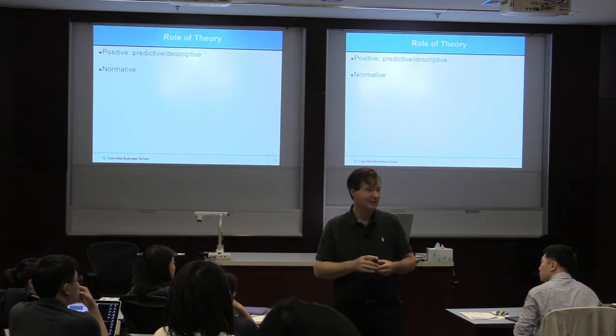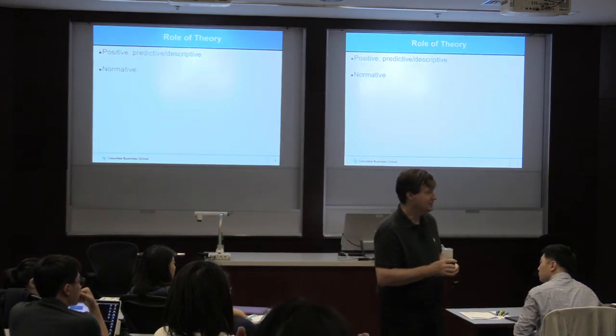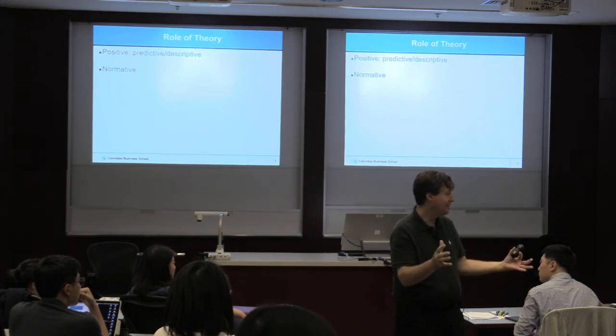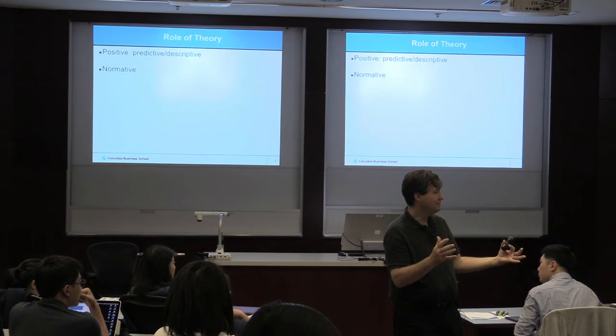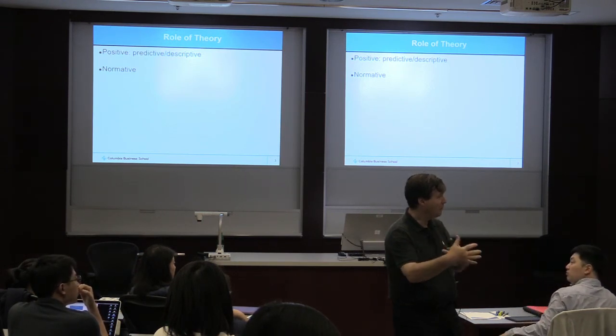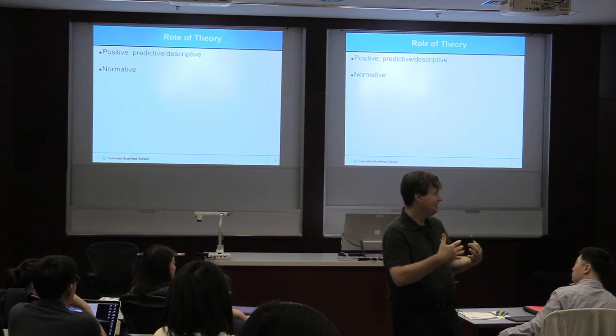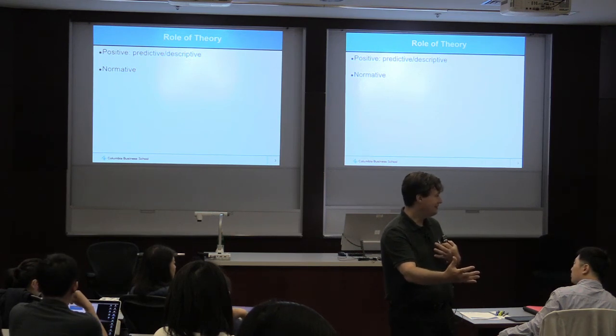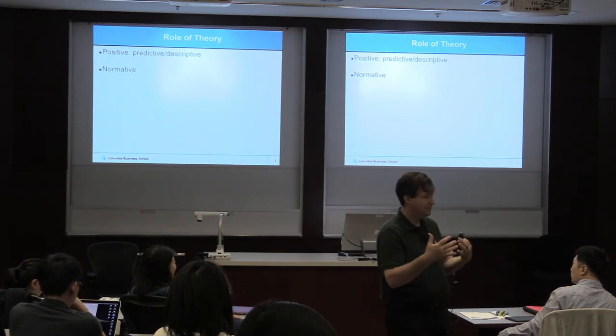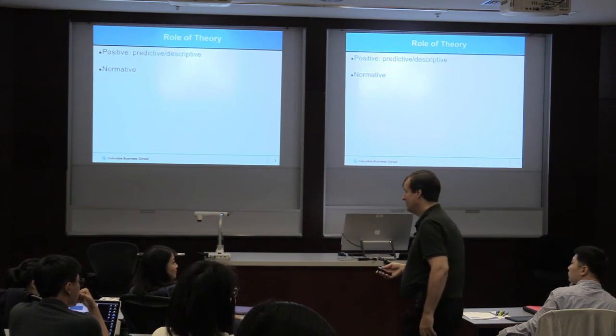And over time, we've had this sort of revolution in the 60s where we said, oh no, we're going to do positive accounting theory. We're not going to do normative accounting theory. And I think we've lost something with that, right? We've become more divorced from practice. Auditors are less interested in what we have to say, and other accountants. And so there's some room to think more about doing normative theory.